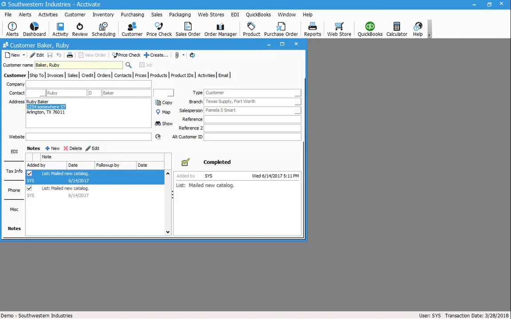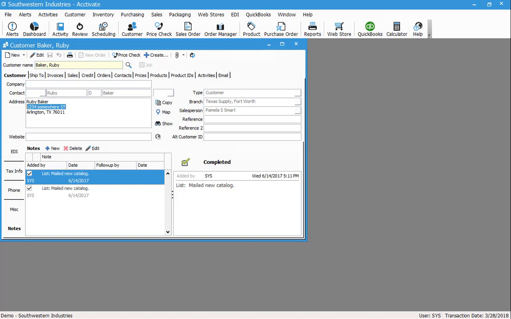So if I create an invoice in Acctivate, it pushes the invoice to QuickBooks for the customer record. If I create an invoice for the customer in QuickBooks, it will create the invoice and you'll see it for the customer in Acctivate, but it doesn't actually affect your inventory. So when you post a sales invoice in Acctivate that says, I'm selling 10 of this product at $10 each and the customer owes me $100, then it will actually take those 10 of that product out of your inventory, which relieves your inventory asset account. It writes it to your cost of goods sold account, depending on how you have that configured. And there's a whole lot more that takes place relating to your inventory when you invoice in Acctivate.